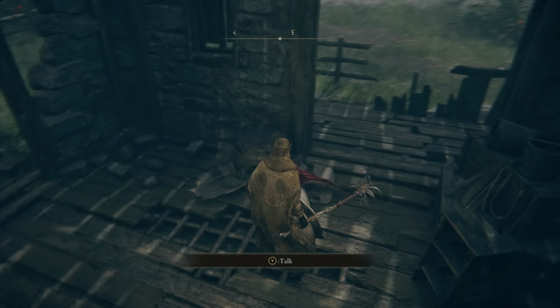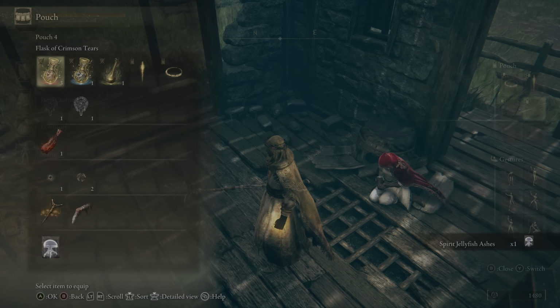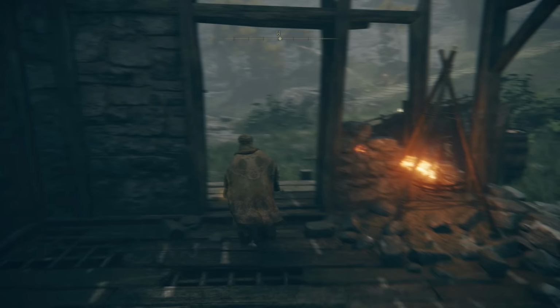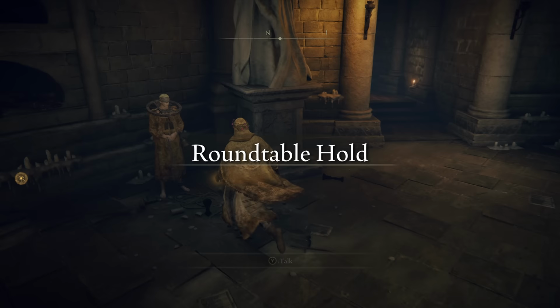Yes. Spirit jellyfish. Oh, I have spectral steed whistle. Huh. Well, we can remove you. I never use those things. I hate that thing. And I can go straight to Roundtable Hold. Man, a lot of the stuff that I was like, I wonder how X is going to work. No, they've already thought of it.